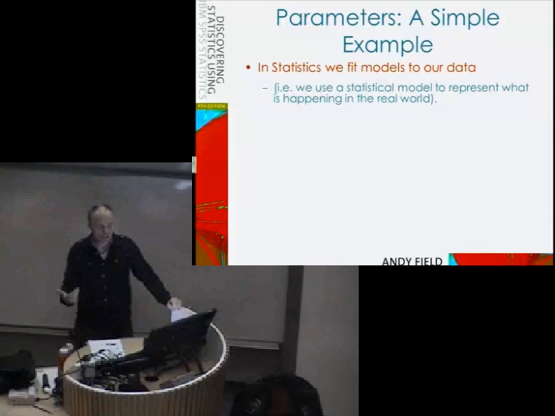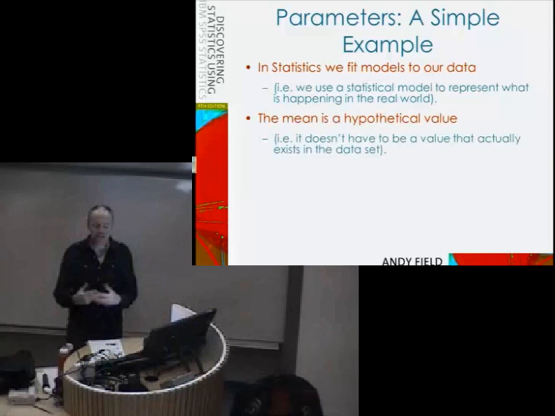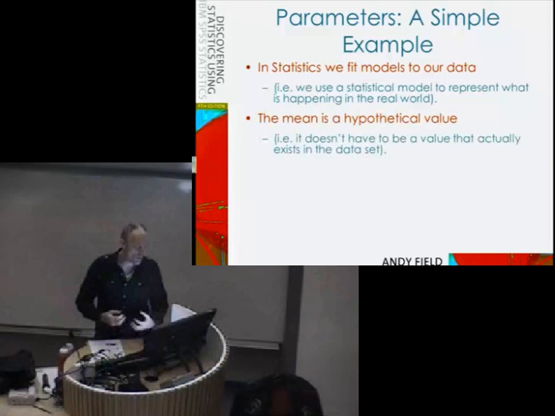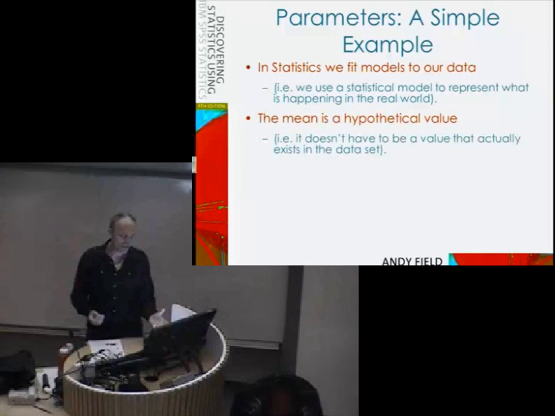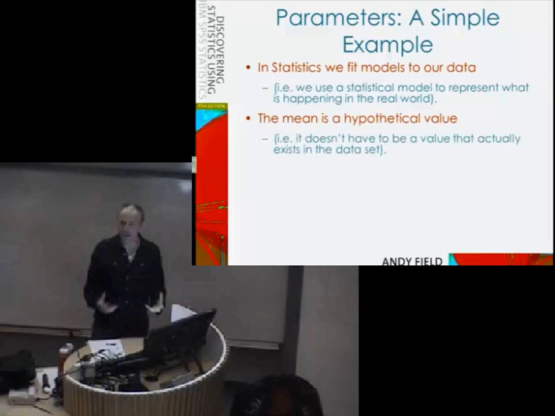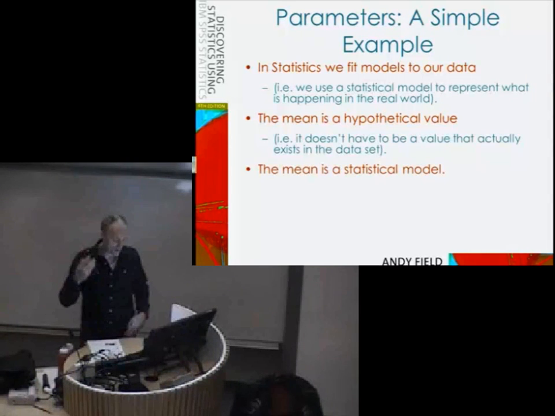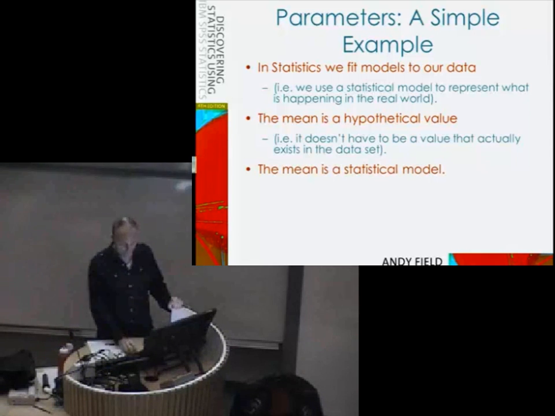You might not think intuitively that the mean is a model. You might just think it's a description of something. And in a sense it is, but it's a model from the point of view that it's not a value that we actually have to see in the data. It gives us a summary, and we can use that summary in a very basic form to make predictions. They're pretty poor predictions, but we can use it nevertheless. So it's a very simple example of a statistical model, something we can fit to the data and be better at predicting the world than if we didn't have that value.